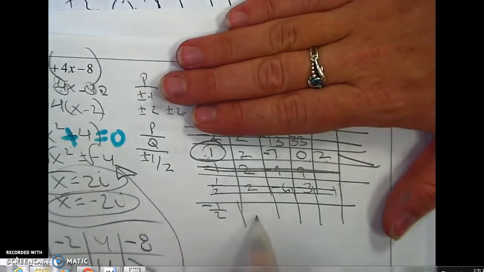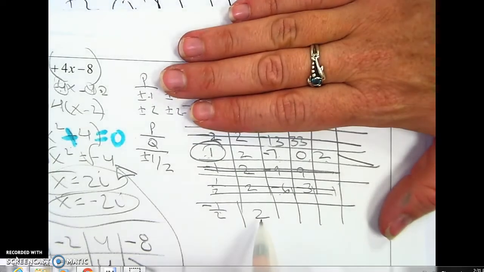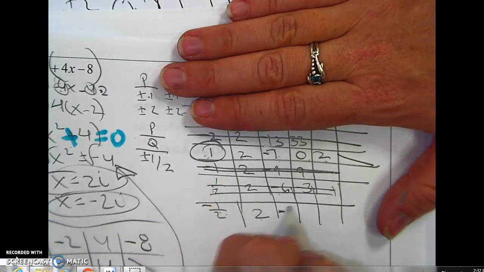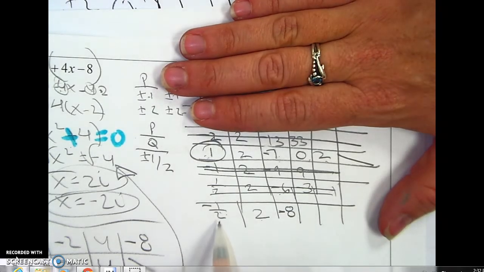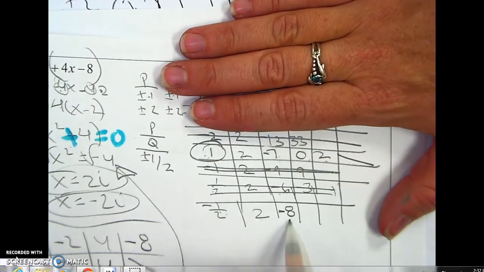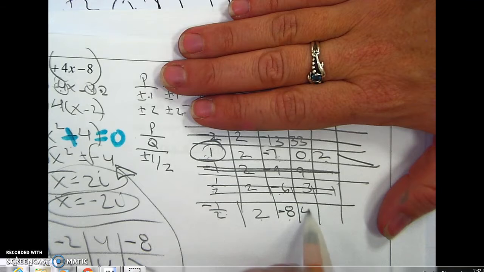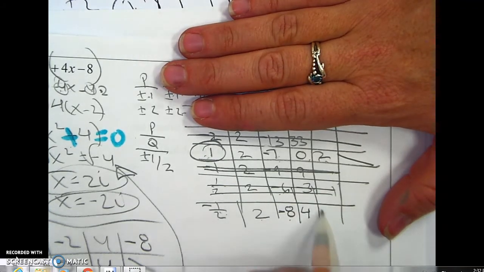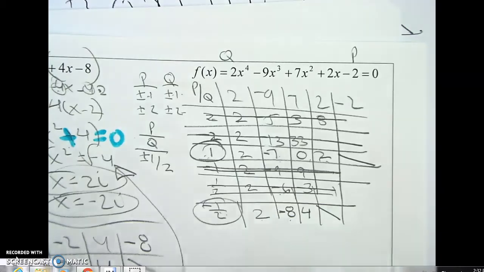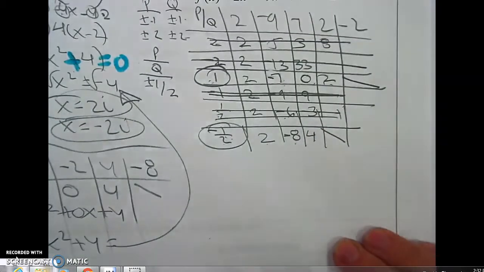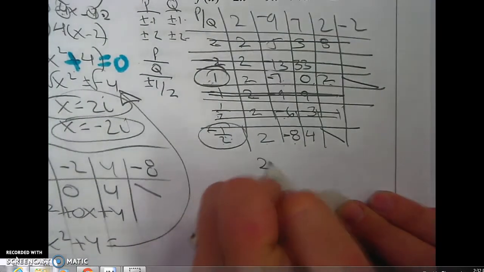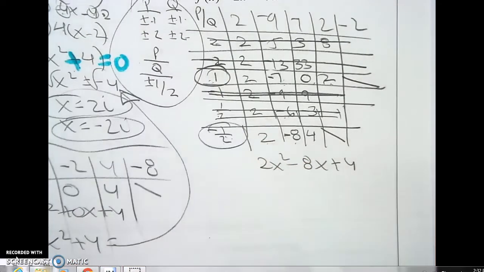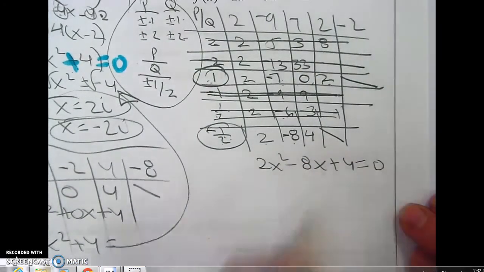Hopefully I didn't make a mistake. Negative 1/2, half of 2 is 1, negative 8. Half of negative 8 is 4, plus 0 is 4. Half of 4 is 2, but it's negative, minus 2 is 0, so I found another one. I have 2 of them, now I need 2 left, okay? So I'm left with 2x squared minus 8x plus 4. I've tried all of my options and nothing works, which means guess who we're saying hello to?